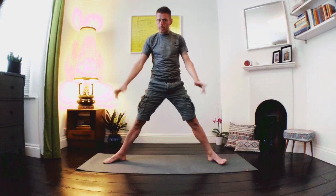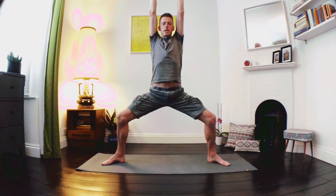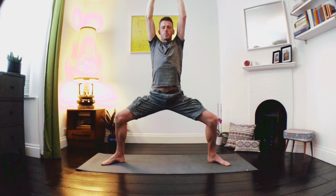Catch a hold of the hips, turn the heels out, turn the toes out about 45 degrees, then bend into our knees with a little sway from side to side. Keep the shoulders drawing back and down, that nice element of space across the chest, and then press the knees open in line with the feet. Again we're going to interlace our fingers — this time press the palms forward, breathe in as we lift the arms up, exhale as we sink a little bit deeper. We can float the toes off the floor, nice engagement through the soles of the feet. Soften the face, nice relaxed breath — we ease into our movement nice and gently.